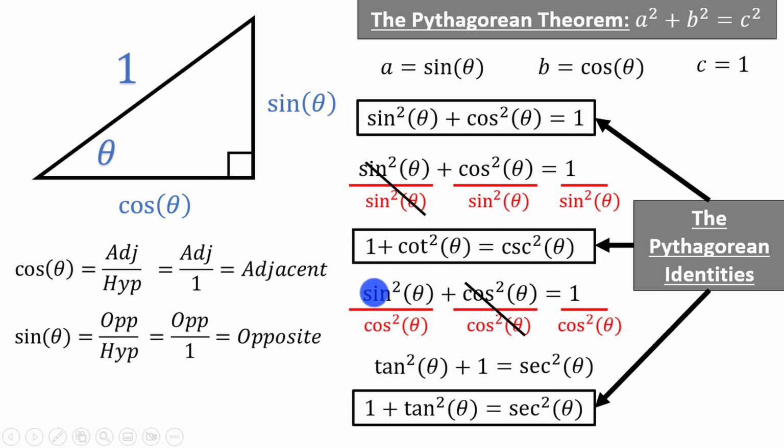I always remember that 1 plus a squared tangent-related function is related to an identity. So if I ever see 1 plus either cotangent squared or 1 plus tangent squared in a problem, I know I can convert that to something using an identity. Eventually, I was able to remember that 1 plus cotangent squared is equal to cosecant squared, and 1 plus tangent squared is equal to secant squared. Altogether, these are the three Pythagorean identities. Please take some time to try to memorize these. It will absolutely be worth your time.